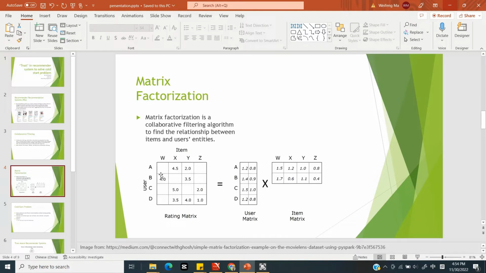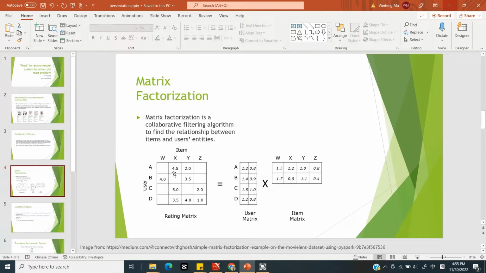The rows are the users. Sometimes you can put the users as columns, but in this case we put the users as rows and the items as columns.